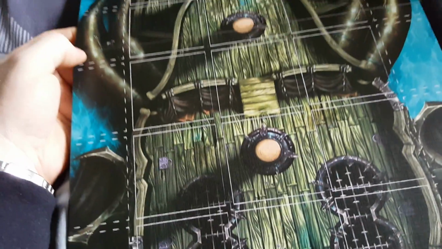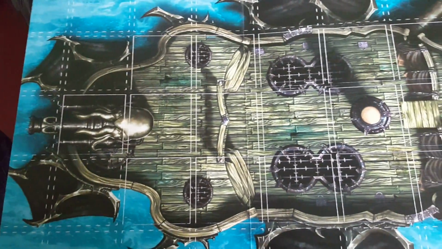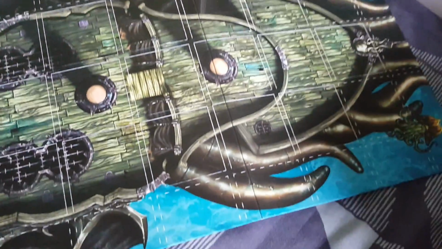Now, I know it's the only way they can really get it in the box, but I do not like these fold-in boards, mainly because over time they are going to rip or tear in the joints there, and I hate that. But this is the first board. Again, really nice artwork, great detailing in the art there. It's quite a thick board, so it will stand the test of time for that, but it's just these bends that I have a problem with.